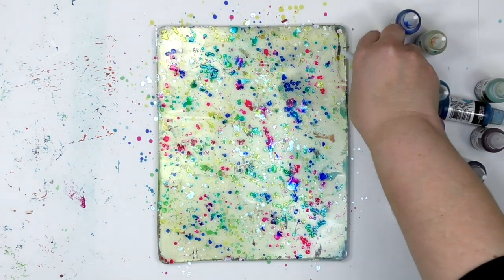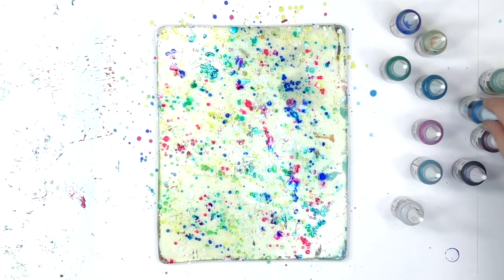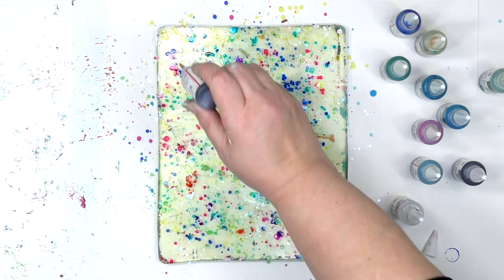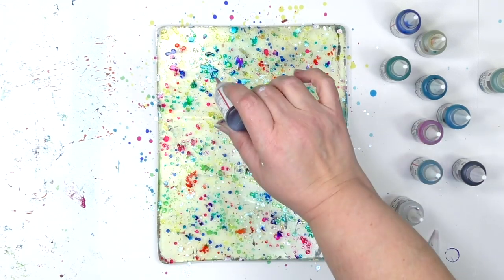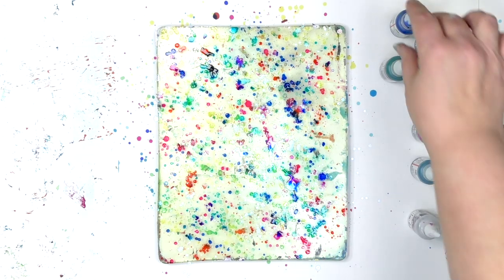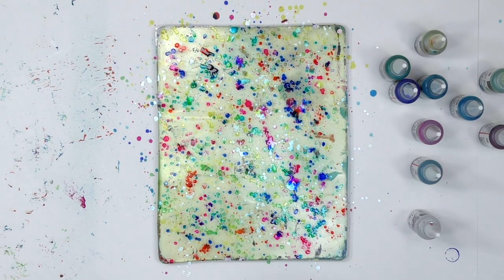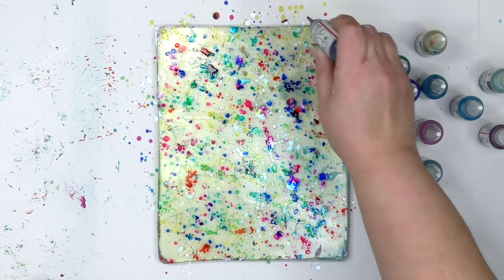Something really strange is about to happen with the camera — there's going to be a flood of light, things are going to get a little bit brighter than I want. I have no idea why this happened; nothing changed while I was doing this, and it's a very overcast and cloudy day. Maybe it's a secret solar flare or who knows. It will go back to normal in just a moment and we'll be able to see the colors again. I've got just about all the color on here I think it can handle for the look I'm going for.